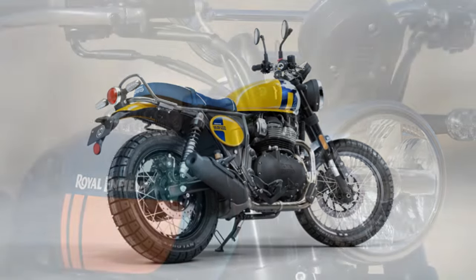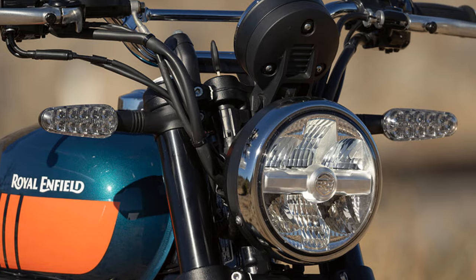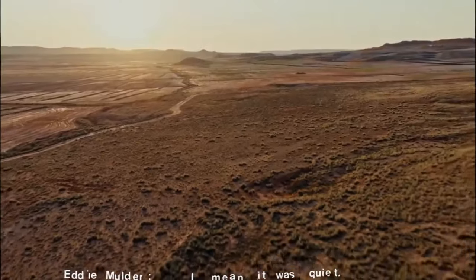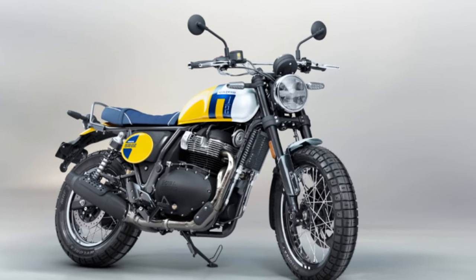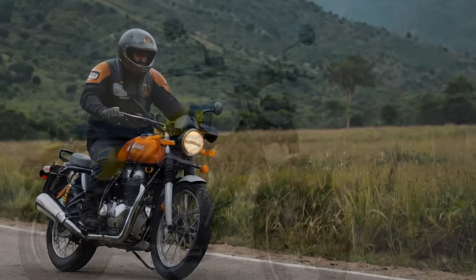This is no lightweight, and while it'll handle some dirt and shallow river crossings with ease, you might want to think twice about tackling challenging trails. It's not playing in the same sandbox as the X-Pulse, Himalayan, or 390 Adventure, and needs a seasoned off-road rider to really push it in challenging terrain. If proper adventure riding is on your radar, the Himalayan remains your best bet. It's lighter, lower, and simply easier to wrangle.